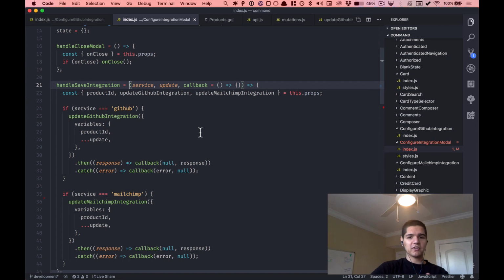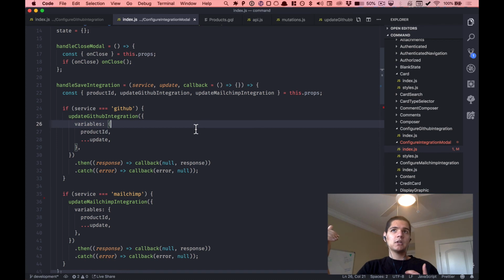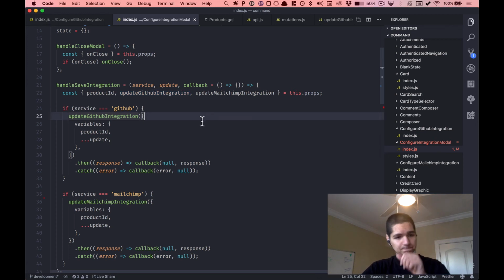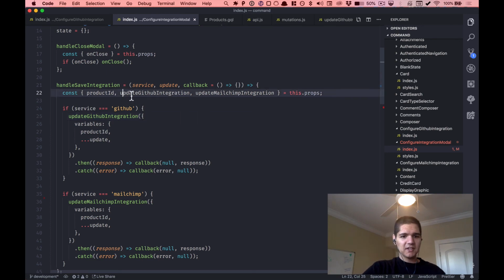So now this is where we start to diverge from the standardization process, because every single integration that we have is going to have different arguments and different data and different things that we're actually configuring. So I might set a repository on the GitHub integration, but obviously I'm not going to do that for MailChimp. And trying to keep it DRY, the favorite developer term, trying to keep that process DRY, not really worth it. So what I've done here is I've created separate mutations for each of the different third-party integrations that are being added to Command. So what I've got here is update GitHub integration.